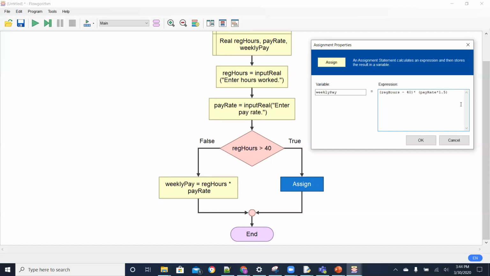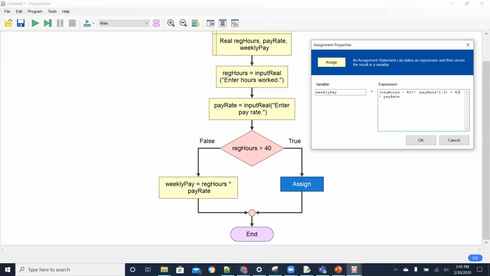Then I need to add that to the regular hours pay. So I'm going to do the reg hours times the pay rate. And this will give me their weekly pay, including, not reg hours, wrong thing. Instead of reg hours, I need to do 40.